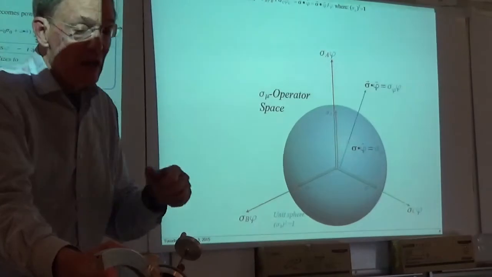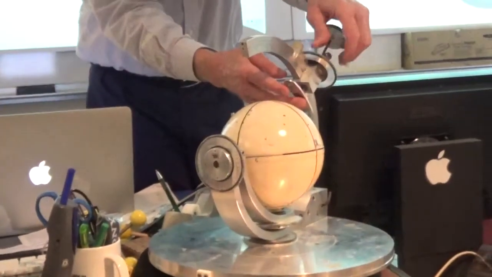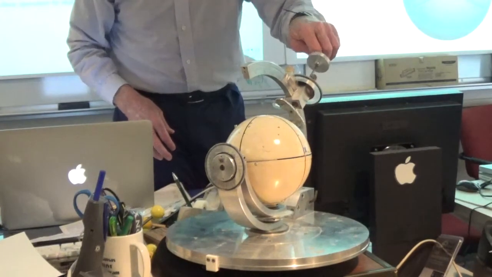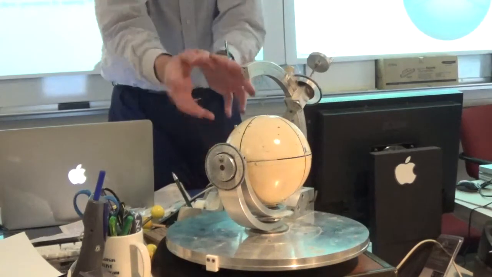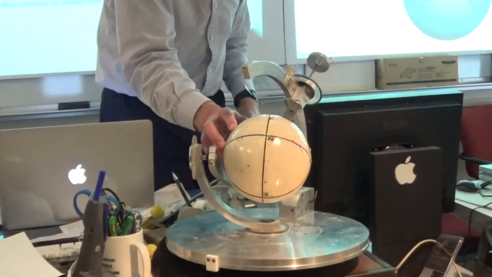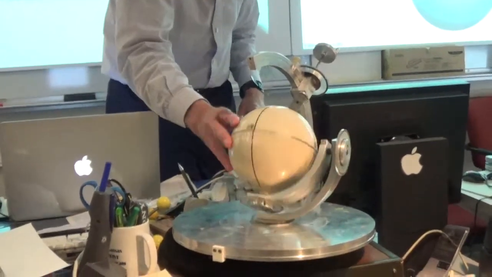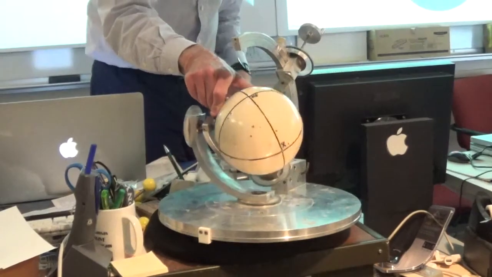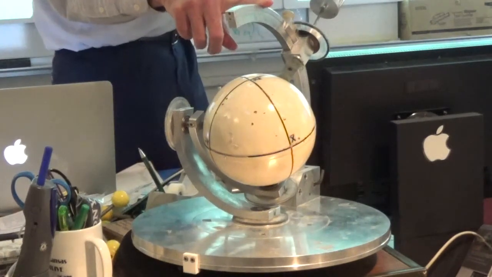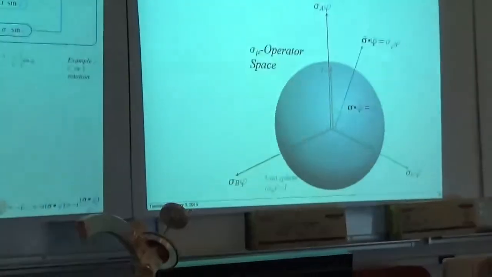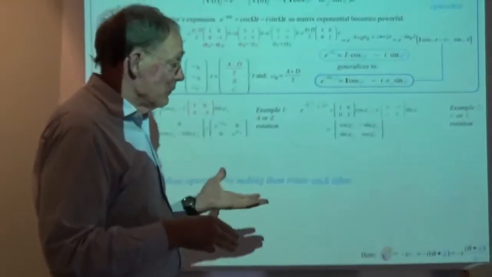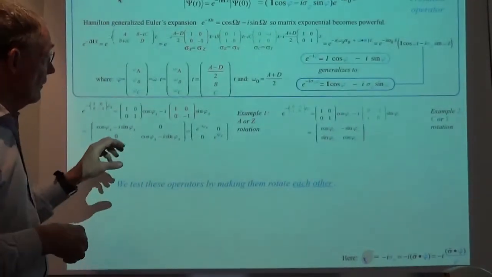This device, which has vector components phi sub A, phi sub B, and phi sub C, or X, Y, and Z, is the crank that will drive all of the other things that might be on this table, so to speak. That includes an actual spin vector, which would be inside this sphere, but also the whole sphere. It consists of a coordinate system out here able to turn. So this is a much more fruitful way to think than the abstract mathematical one that just says there's a vector connected to any possible spin or operator. It has 3 components, X, Y, and Z. We're calling them phi sub X, Y, and Z here, or A, B, and C.